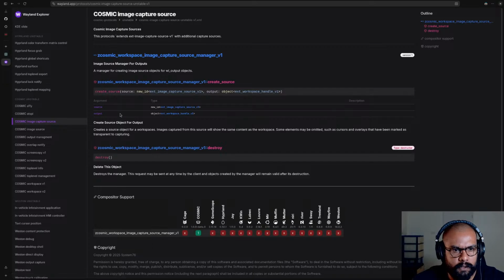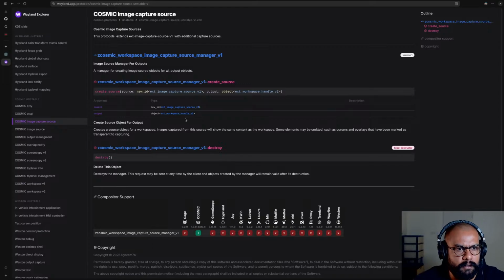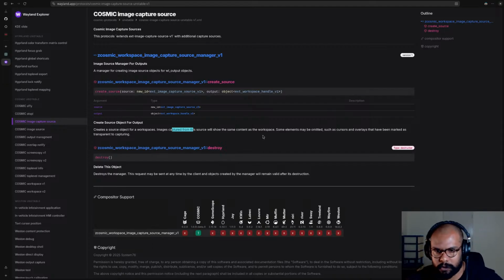Image capture source v1 output. Interesting. What's the workspace handle? Creates a source object for workspaces. Image captured from this source will show the same content as the workspace. Some elements may be omitted, such as cursors and overlays that have been marked as transparent to capture.